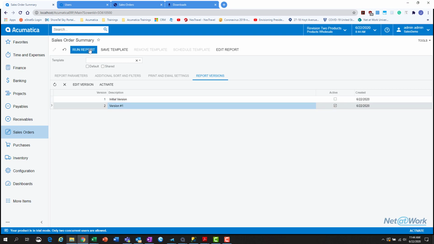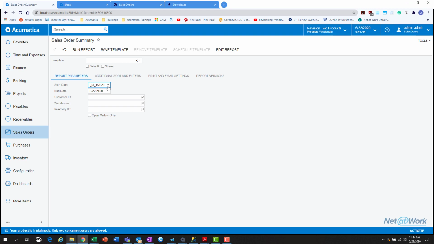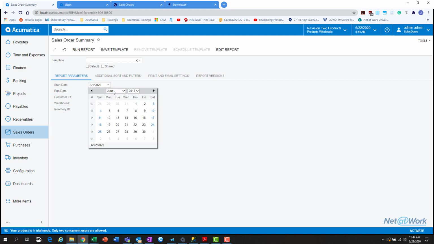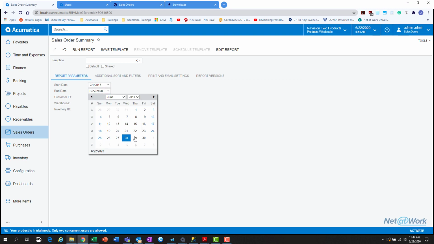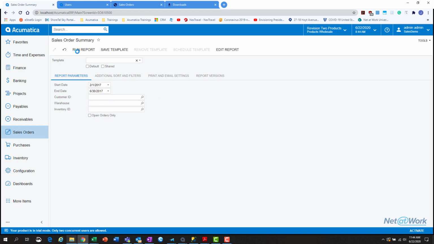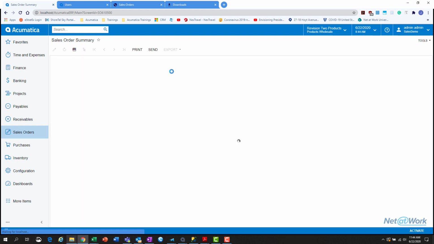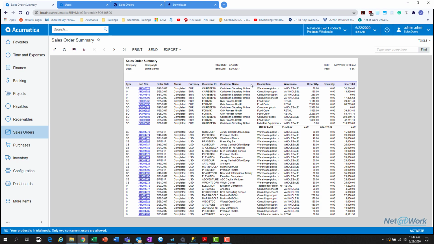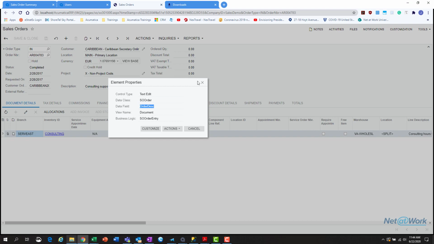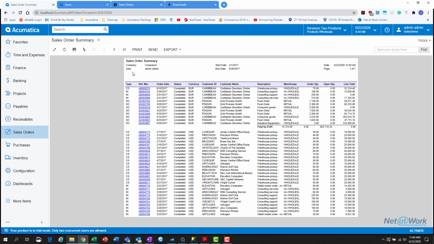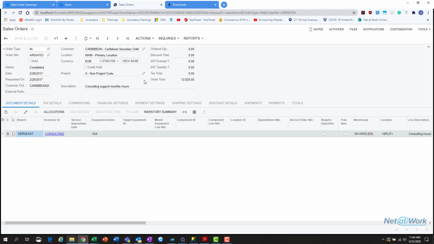Let's go see our changes. We're going to hit run report, and we're going to make sure that we have 2017 data selected from this demo data here. Let's go over here, select, hit run report. And there you will see in just a couple seconds we have our description here. It's the same exact description as coming from this screen as well. So we can see AR 4783, AR 4783, and we have consulting support, and it says consulting support.